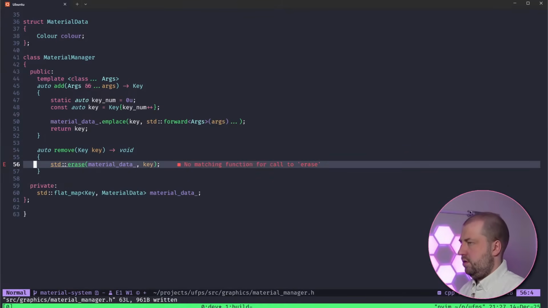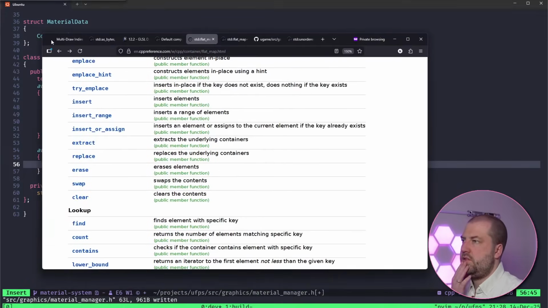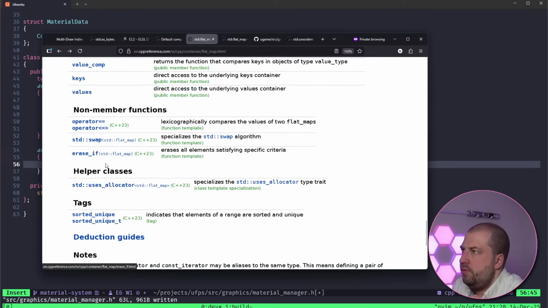Interesting. I think it might actually be easier to do erase, which erases all elements satisfying specific criteria. That will iterate through all of them, checking all of the keys.